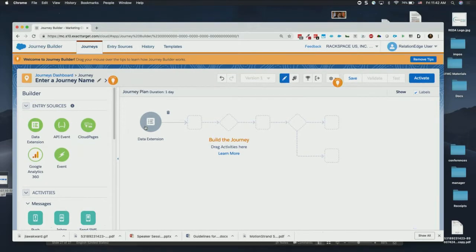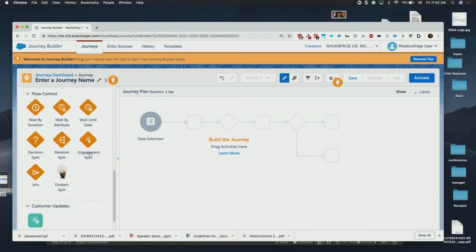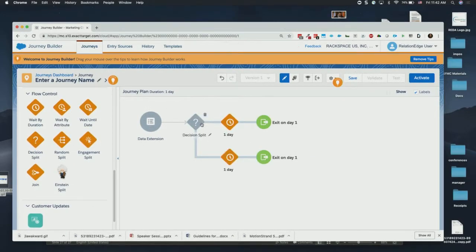So you're going to have your data extension. You're going to say, okay, customers that went to an event or people recently loaded from London's Calling. Let's say you're actually a sponsor here and you're getting that list. So you're loading that list, tying them to a campaign, and throwing them into this journey. Then from there, I'm going to do a decision split that says, who's already a customer of mine? Who do we already have in the system and who's new? We could do a decision split of created today, or based off of customer type, whatever data you're collecting in Salesforce. That really just depends on how you're categorizing prospects, leads and current customers in Salesforce.